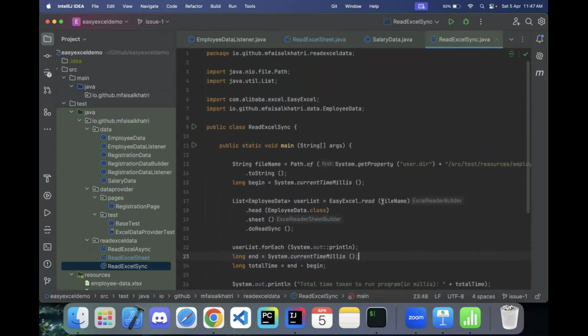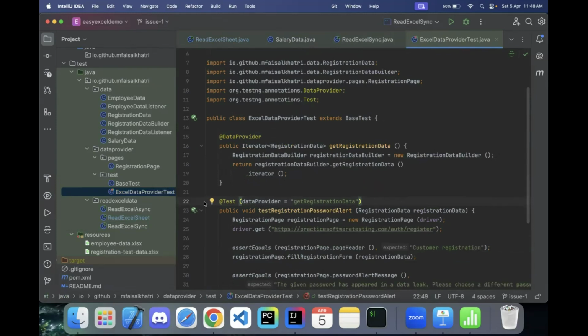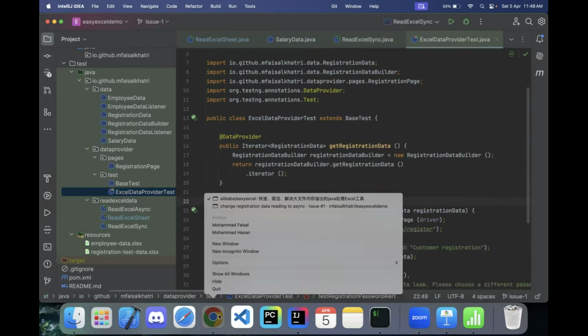And you can imagine if there is a huge Excel file that you want to read, then the differences may come up in seconds and minutes, which will eventually be more helpful for you to run the test and get the data from the Excel sheet converted into a data provider for your test. Now coming to the last part, where I will be using the test data from the Excel sheet and supplying it to the web automation test. The test will be run using Selenium WebDriver with Java.